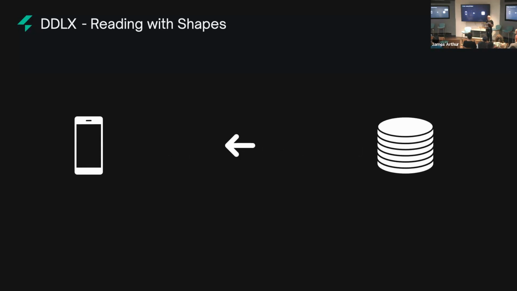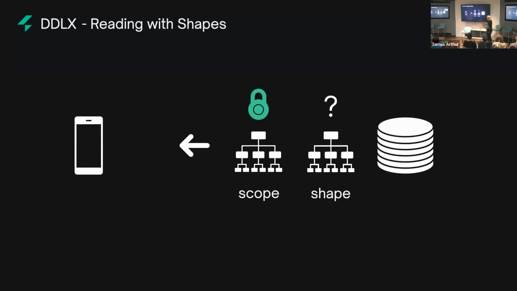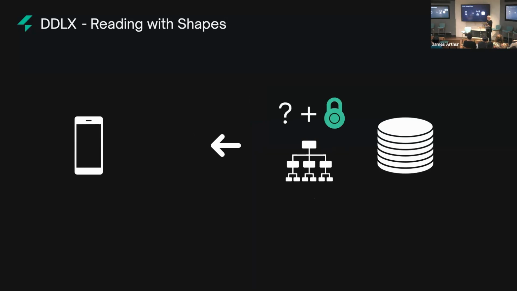Firstly, in the read path, we have a way of asking for data that we call shapes, which is a directed graph for your data, but we have a scope as well. And these are two separate directed graphs. This one is like a select, saying, I would like this subset of all my data, please. And this is another one, which says you're allowed to have this subset of all your data. But they're not the same ones. And we initially had them as being the same one. We thought, let's have a common DAG, which would define, say, a project. And you could say, you can have this project.